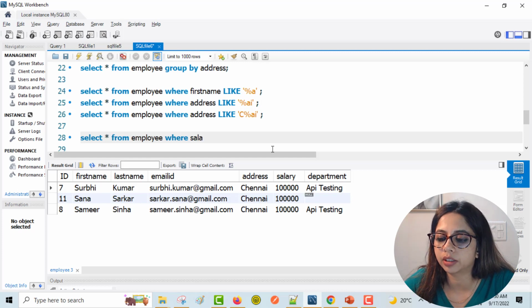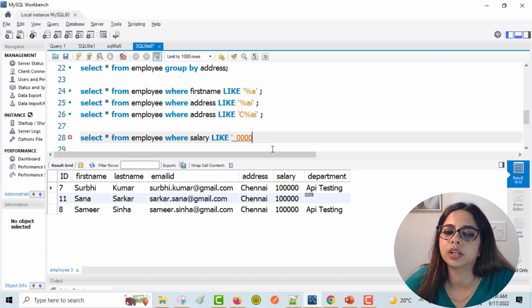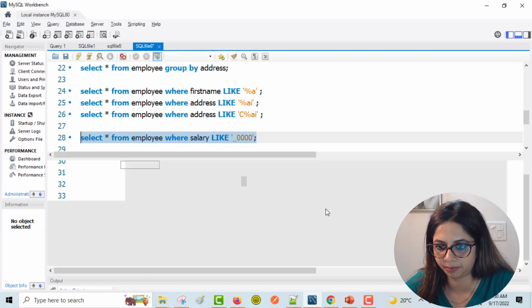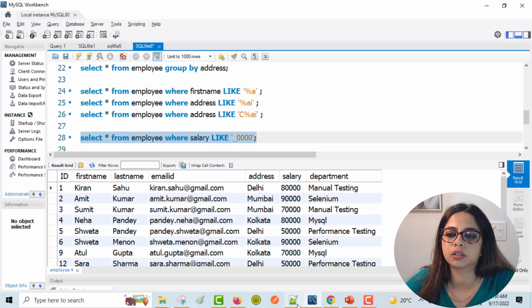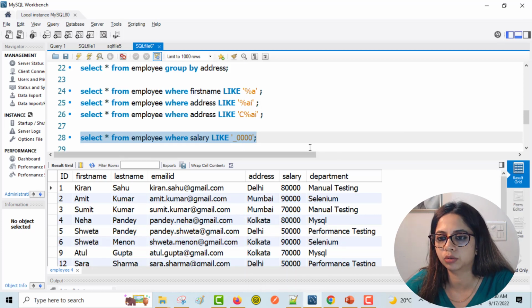Salary is like, so I can only use one space here, and I want a 5-digit salary, right? So I can use just not digit as in it should be the whole number, use 0000. That's what we can take as an example here actually. So let's say we want to see 10,000 to 90,000 salary. So that's what we can do here. So when we run this, we get the list of all the people getting salaries in this pattern. Okay, or we can just write something like this to show you the example.